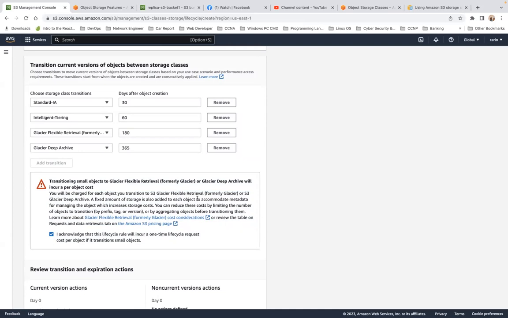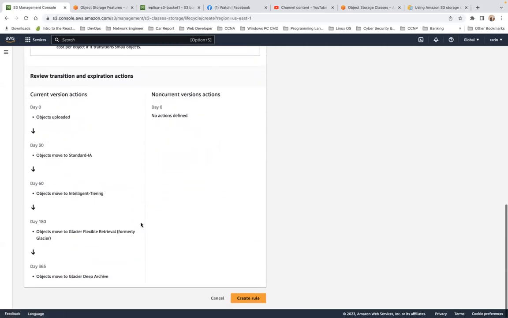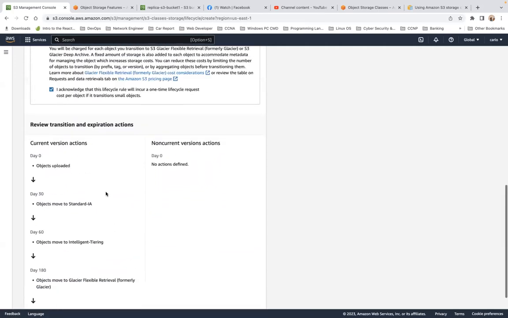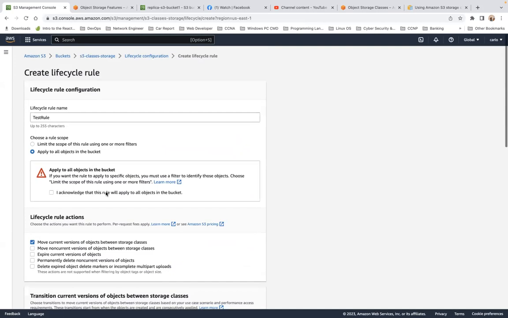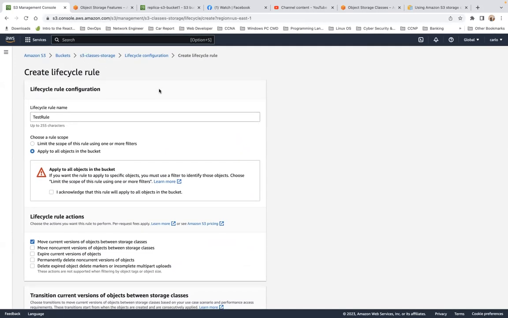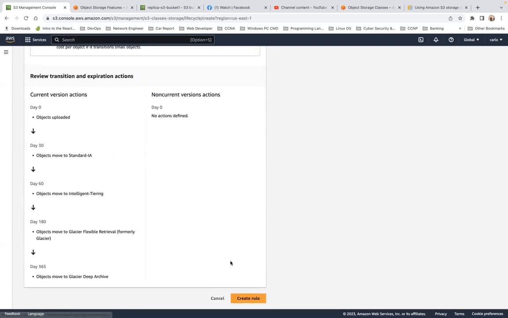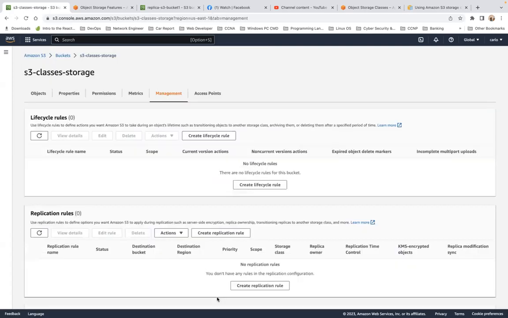So keep in mind to read those rules so you won't get charged for no reason. But there we go, that's how you configure storage classes on an S3 bucket. I will just cancel this because I don't want to get charged. I was just doing this for demo purposes.